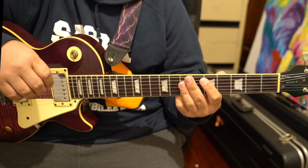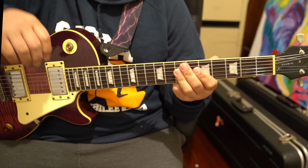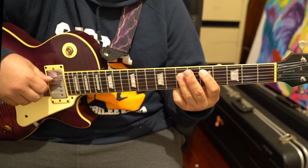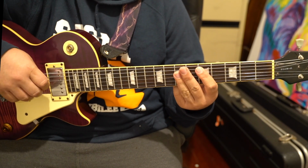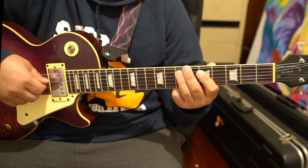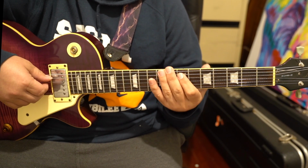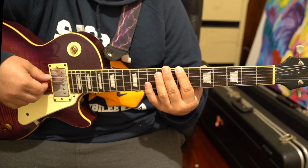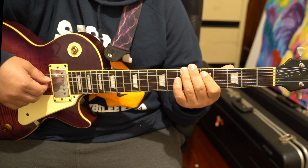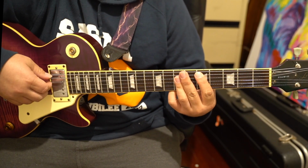Alright guys, so the first thing I'm going to teach you is how to play the bass line and the chords at the same time. So it's kind of tricky, but if you slow it down, it's definitely possible. The trick is about knowing when the chord falls and when the bass line falls. Okay, so our bass line is... Okay, seems simple enough. And now what we're going to do is overlay the chords on top.